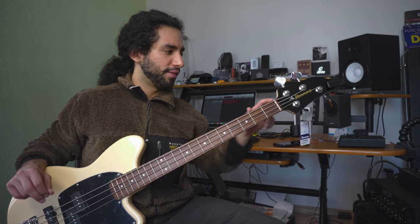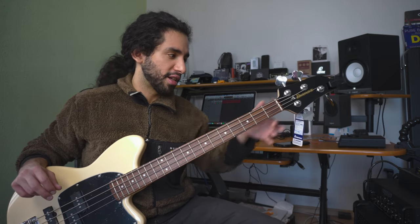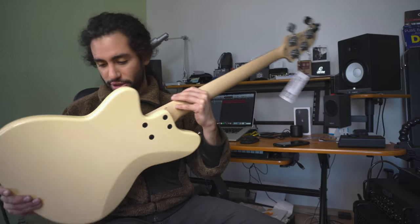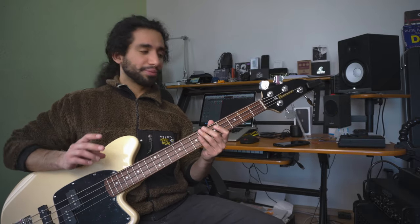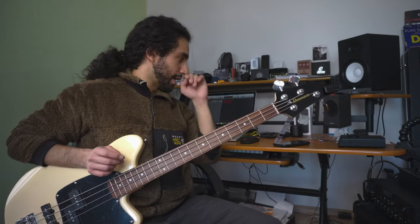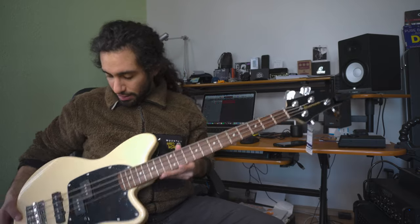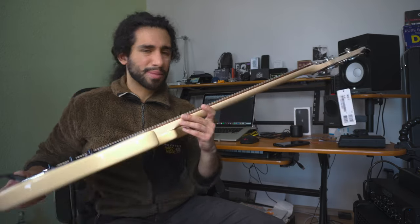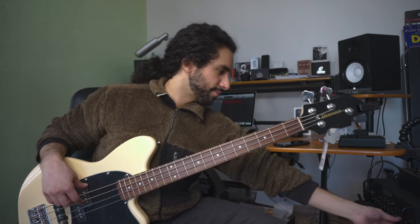Just to be clear, if I was to find a fault on a bass, I definitely mention it. Just to get that out of the way, this is a cheap bass, but it feels super solid. The neck is really smooth. The only thing I've done so far is tune it with Logic. I haven't listened to the bass, I don't know how it sounds. I'm gonna turn on my amp and see how it sounds. Right now, both pickups are on, tone control is fully open, and this is a passive bass, so we'll see.